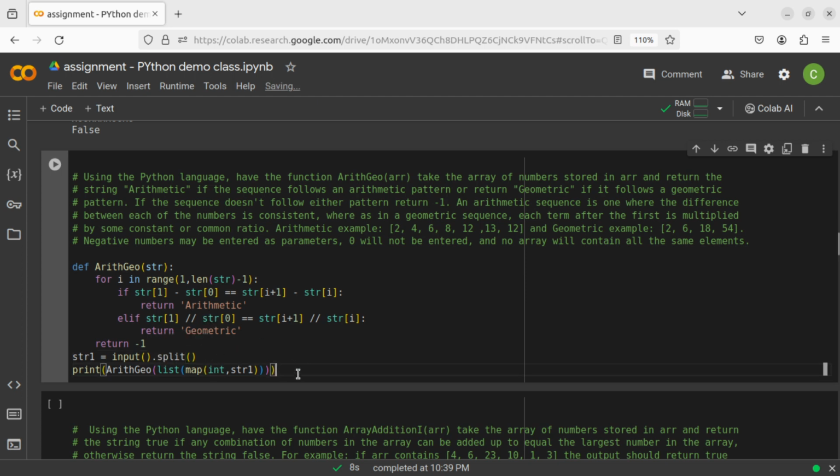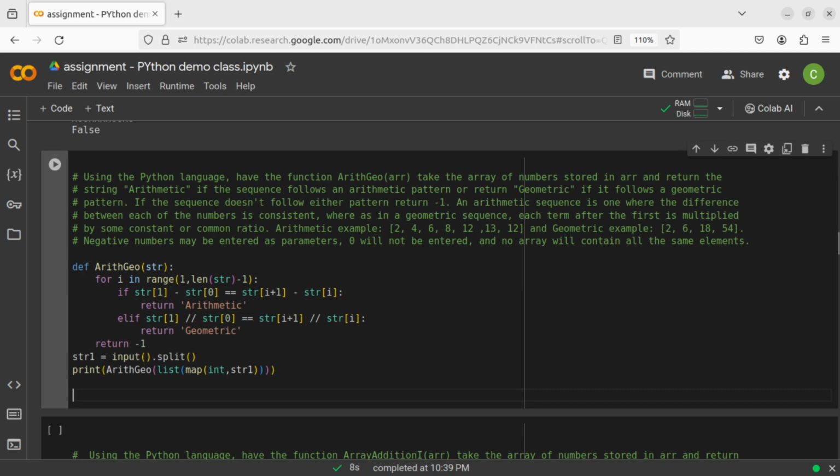How will it split? Splitting means, like, 2, 4, 6, 8. We are not giving input as 2 comma; we are giving it like this: 2 3 4 5 6, with spaces, not commas. Now what split will do is it will split with the space bar. Now this is one character. After doing split, it will give something like this.